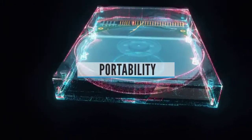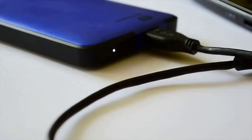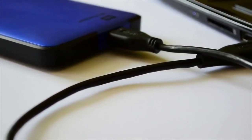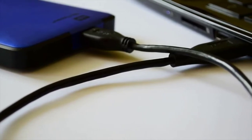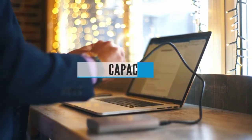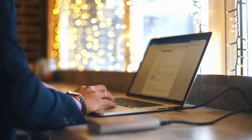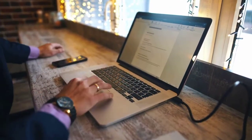Portability. If you want to keep your drive on you when you're out and about, portability is essential. It needs to be lightweight and small so you can stuff it in a pocket or bag to access it immediately and quickly. Ideally, you want one that doesn't require an external power cable too. Storage Capacity: arguably the most important specification to consider when buying an external drive is storage space. It's no good buying a high-speed device with encryption and remote access if it's not big enough to store your information.